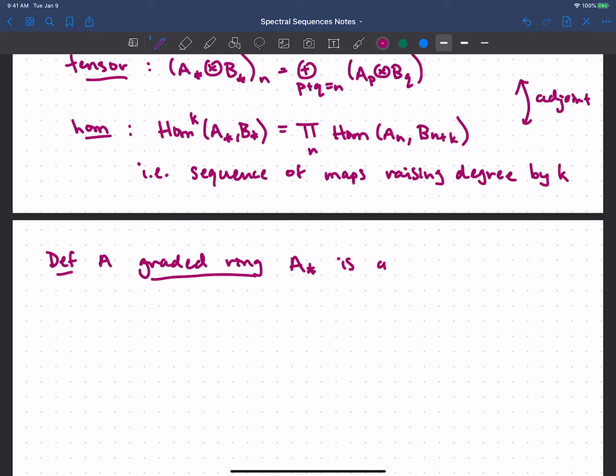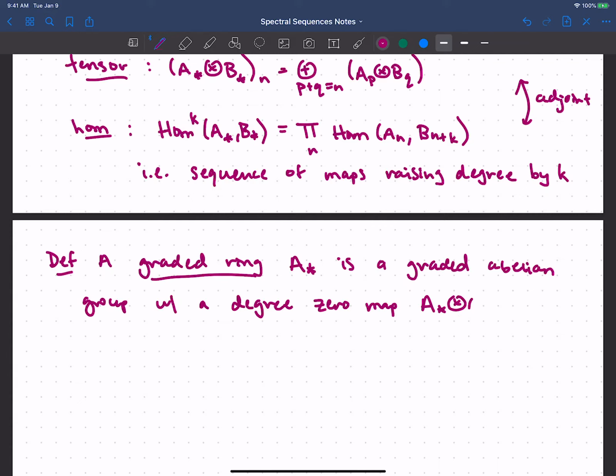I'll say it's a graded abelian group, and it comes equipped with a degree 0 map, so a degree preserving morphism, from the tensor product with itself back to itself.